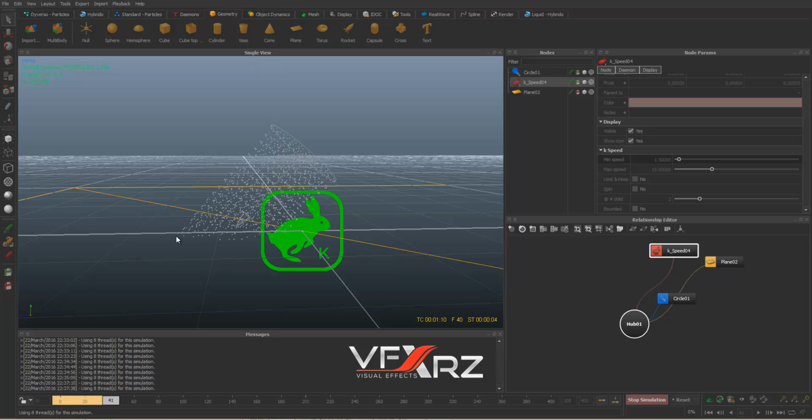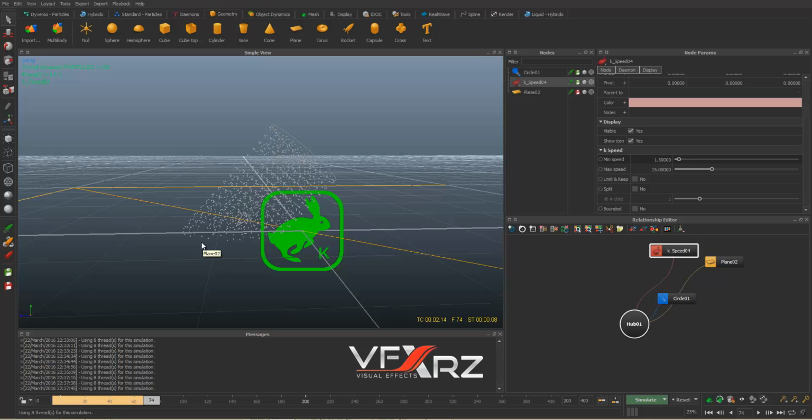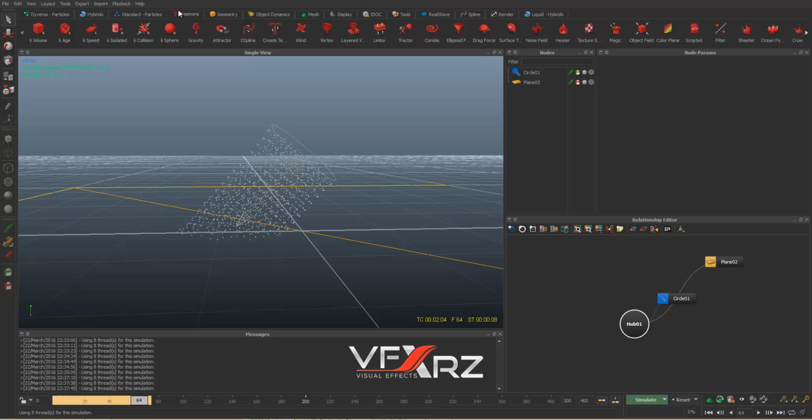Now as you can see, each particle changes speed, and it's killed by speed. For example, minimum is 1.5 and maximum is 15. When speed is changed, this particle is killed. Very good. Delete speed.